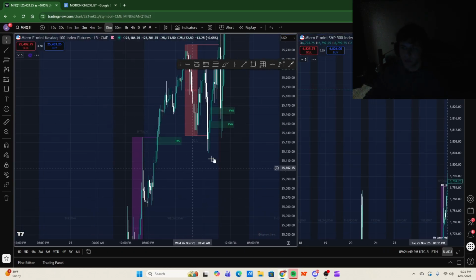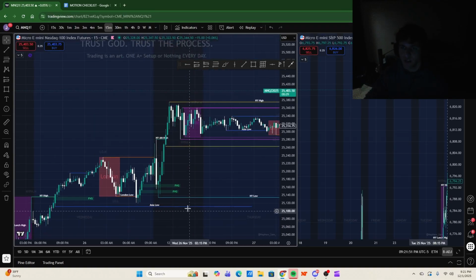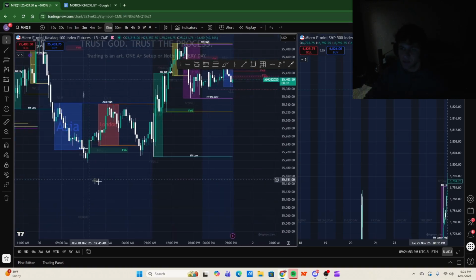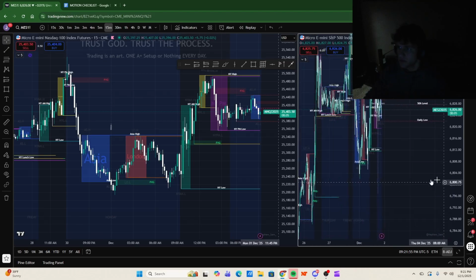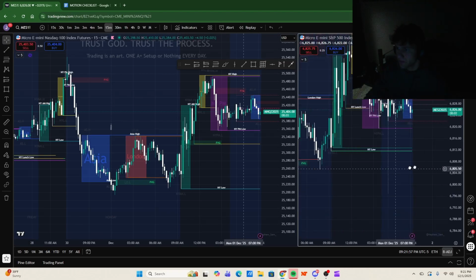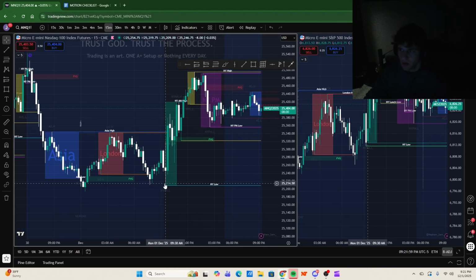So for example, my trade today had an external SMT. And I took my trade right here because we had this low right here, which as you could see, we swept. But if you go over to ES, we were nowhere near sweeping it. So a fat external SMT was on the 15-minute time frame.